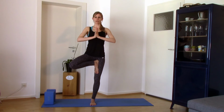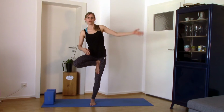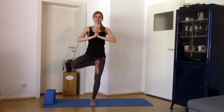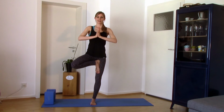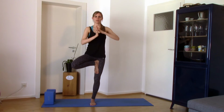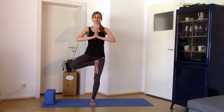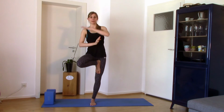Find your flowing balance, which allows you to swerve obstacles in your way. Whoa, just like that. So you might sway a bit, might move around a bit, but you're not falling over. And even if you are, just go back into the balance.